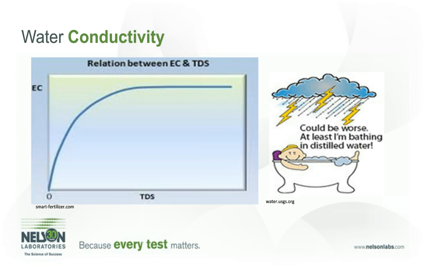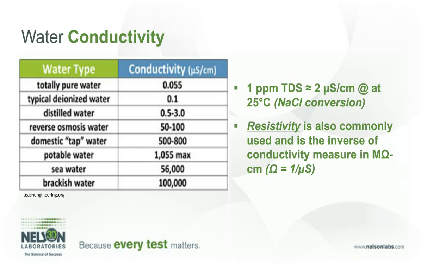In this graph, we see the relationship between electrical conductivity and total dissolved solids. As TDS, or ionic concentrations, increases, so does electrical conductivity. Because of this relationship, we're able to use conductivity as an indirect measurement of the ionic concentration existing in the water sample. This next slide is an excellent comparison of the ionic purity of water grades versus conductivity.